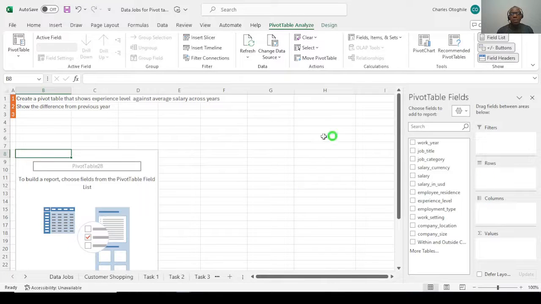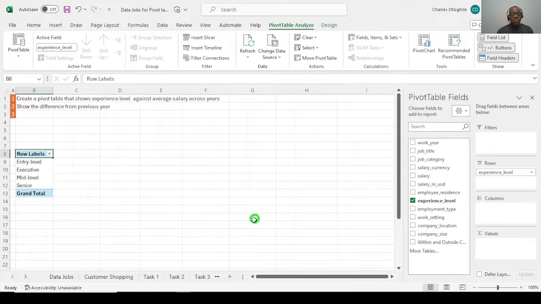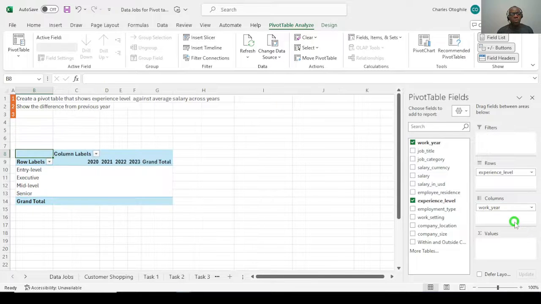And so the canvas is here, and what they want us to do is experience level. So you have the experience level here. I'm going to just take the experience level to the rows, and the years, we're going to take it here. And sorry, not to the filters, to the columns rather.